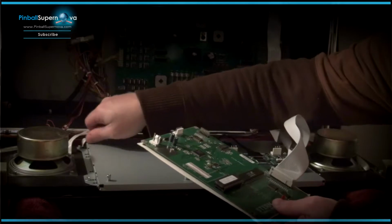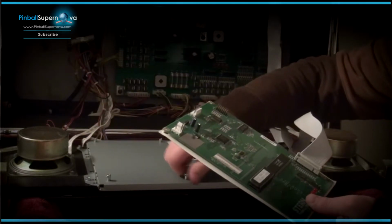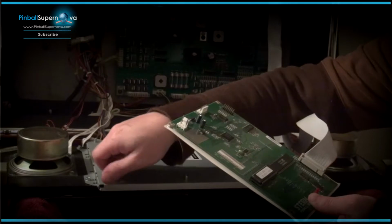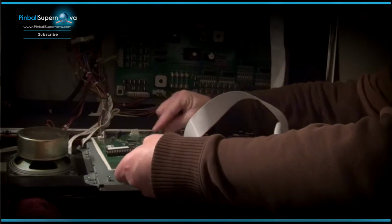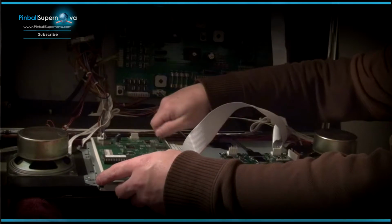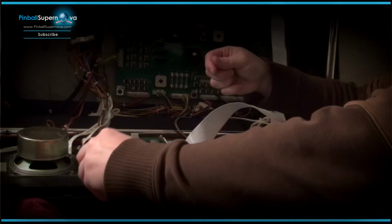And these are already installed on the ColorDMD when you get it. You know, they make a really good package. They make it really easy to do, you know, for installation, meaning ColorDMD. So this goes here. So all we're going to do now is just hand tighten all these screws just for placement.